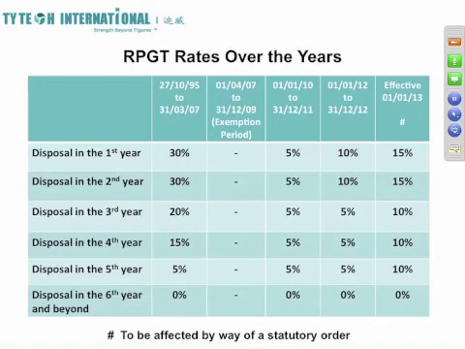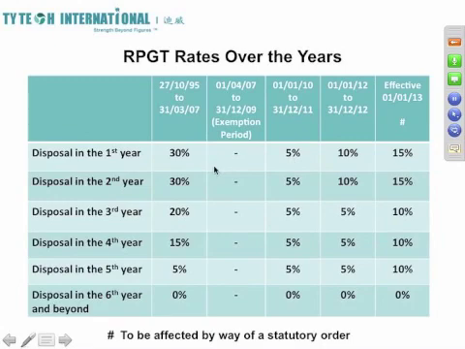One interesting thing I'd like to highlight to the listeners is this. If you notice from the tax rates revision, and for those who are in the know, for people like us in the profession, one very interesting point to note is that the tax rates, as far as the Real Property Gains Tax Act is concerned, have always been 30, 30, 20, 15, 5, and 0. It has always been this until today. But the interesting point to note is, how were the rates then revised accordingly?